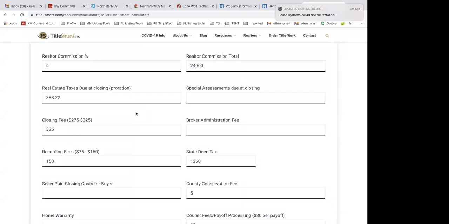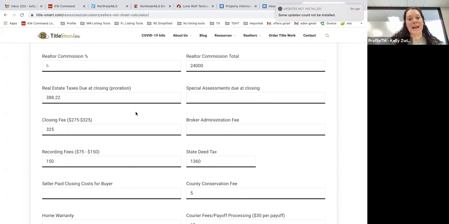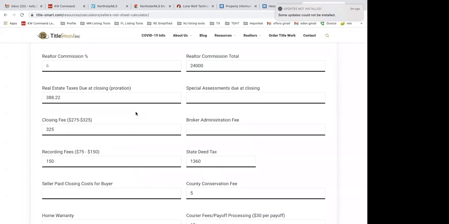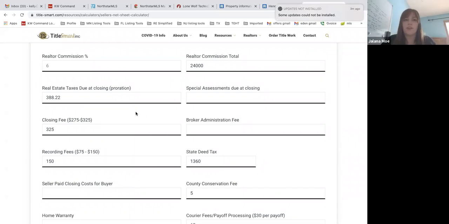So is that if they pay in April, but then they close in like May? Yeah, exactly. I think the taxes are due May 15th and October, right? It's May and October. Sorry, yeah. Oh, that's exactly what I meant. Yeah, May and October. So before or after the pay date is when it's prorated for.